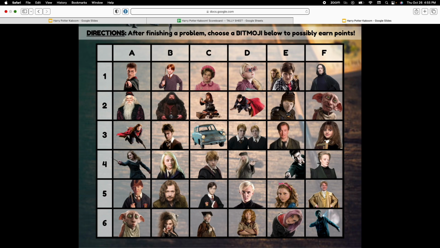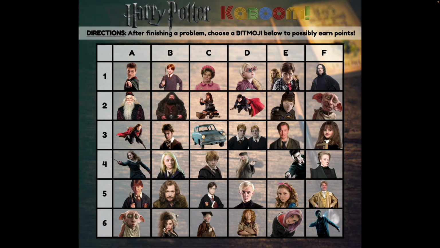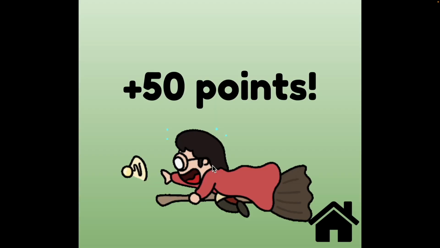So the way that this works is you would present a question, preferably go one group at a time. For example, your Gryffindor would answer the question that you have up on the board. It could be done with any team, with any kind of questions in any grade. Let's say Gryffindor gets the correct answer. You put up the Kaboom board and tell them, now pick one of these. The students go, okay, I'm going to pick C4. You would click on that one, and that team scored 50 points.